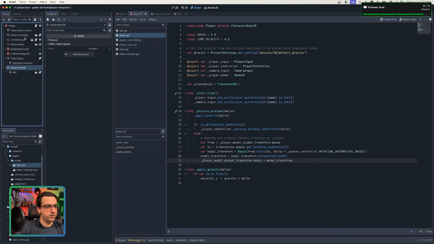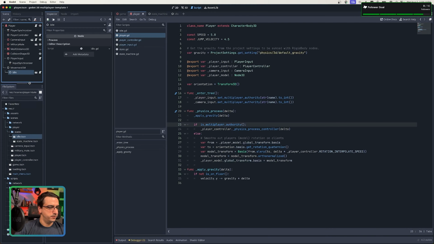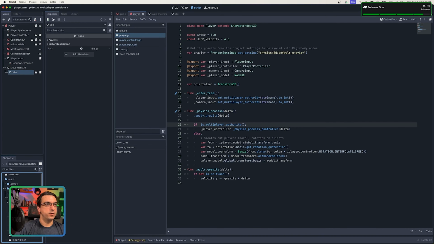I'm going to do it this way. For some reason, I like everything in my tree to be capital case, or whatever they call it. And I like to do underscores in my, I think my head might be in the way, but I don't know if you can see my folder structure down here. Yeah, right here, you can kind of see that I do lowercase and then state underscore machine. I don't know why I'm talking about that, it's just a style preference.